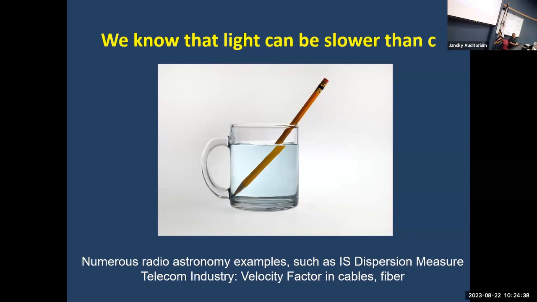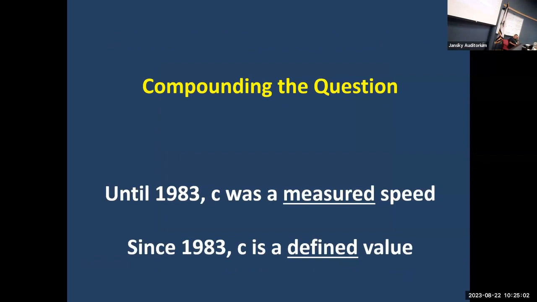That is multiplied nationwide. This is something telecom companies work with all the time, the speed of light, the speed of electrons going down cables. We see the same thing in deep space. So we know light and electromagnetic waves can go slower than C. But again, what is C?